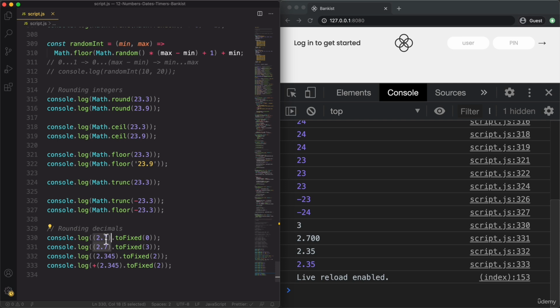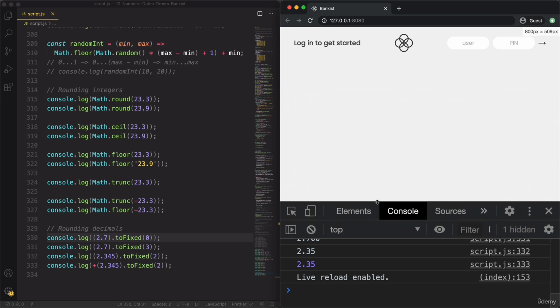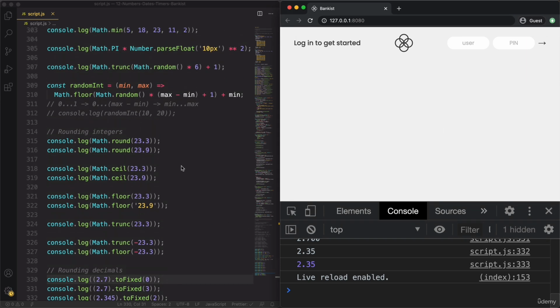Just keep in mind that this here works in a similar way than the string methods. So this is a number, so it's a primitive, right? And primitives actually don't have methods. And so behind the scenes, JavaScript will do boxing. And boxing is to basically transform this to a number object, then call the method on that object, and then once the operation is finished, it will convert it back to a primitive. Okay?